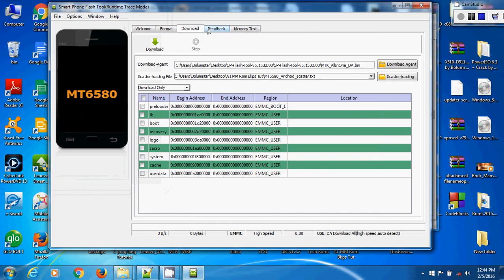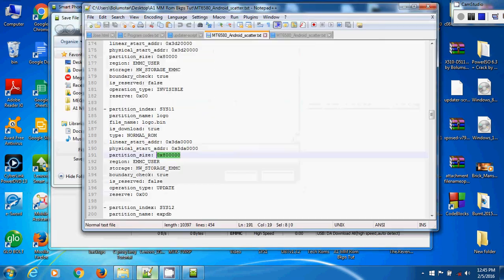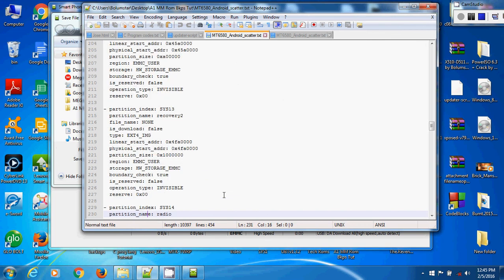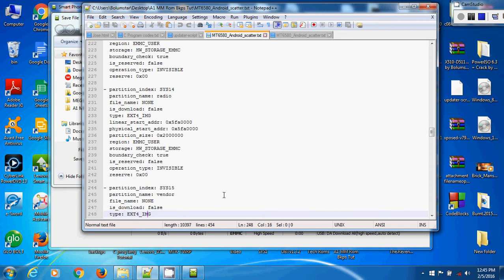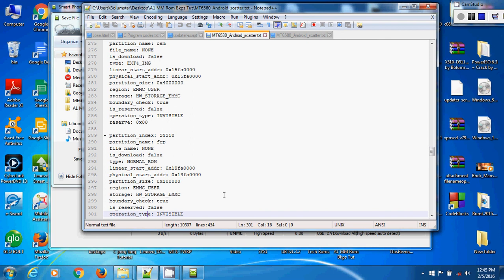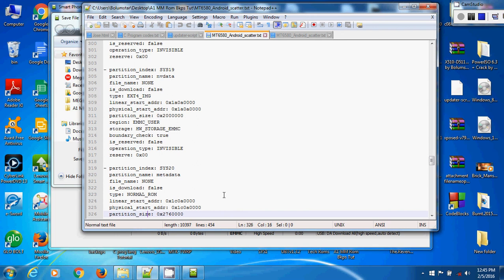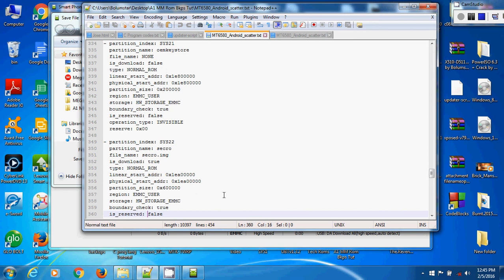Okay, we're going to double click this, and we have to find the name of the Secro. There are a whole lot of partitions, XPDVL, recovery 2. All this one download is false, so we probably won't be downloading it. We'll be looking for the partition name called Secro. So OEM, there are a whole lot of things in this Android 1 firmware that make it have 28 partitions while Infinix has 23. So we're going to look for Secro and its .img file.